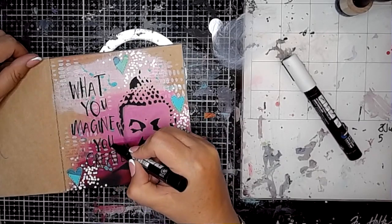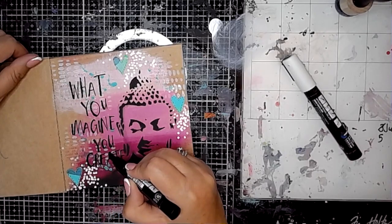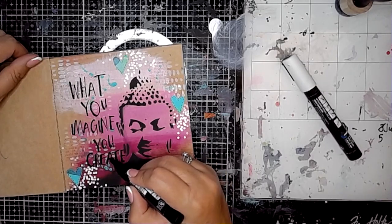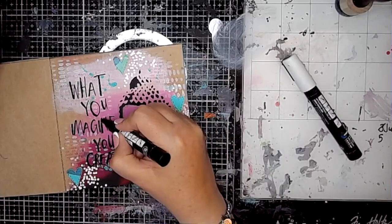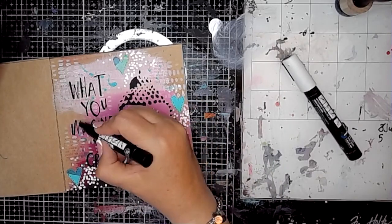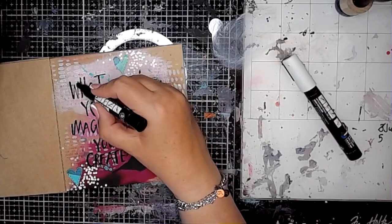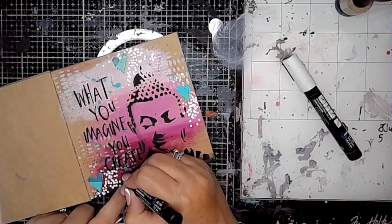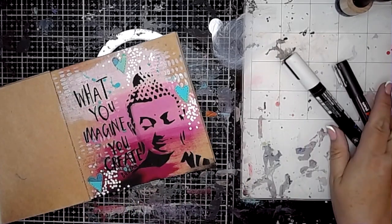Okay, so that really is all that there is to this page. No collage paper going down first. It was just straight in with colour, then the stencils, the focal point, some tiny little hearts, and some writing. And I really enjoyed making this page, and these stencils from Funky Fossil Designs are really great. So if you've not been over to that website, hop over and have a look at what Sarah's got on offer there. There's some great things.